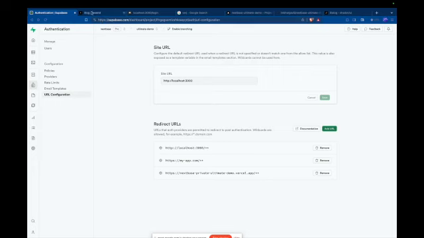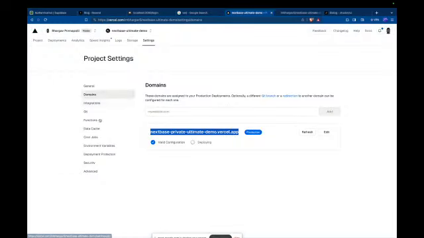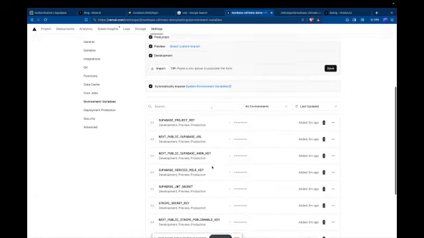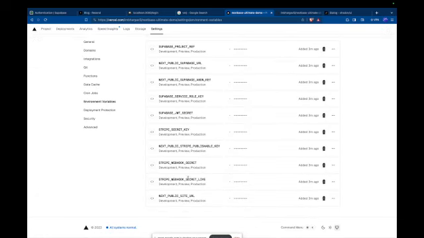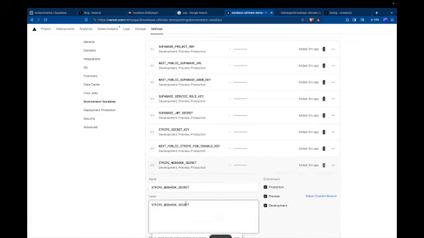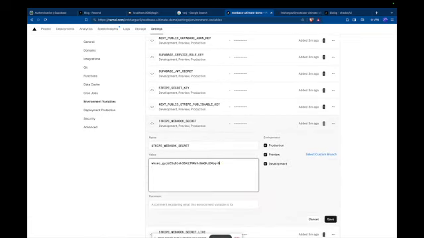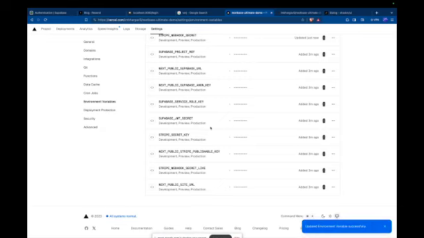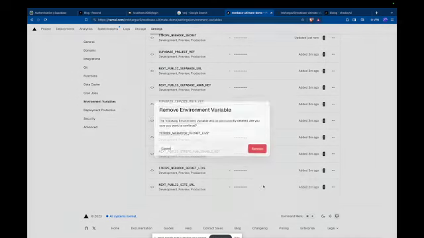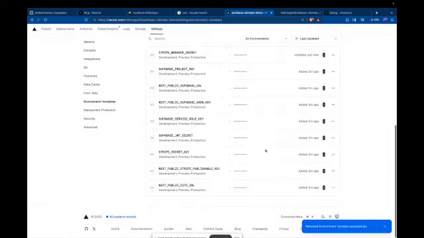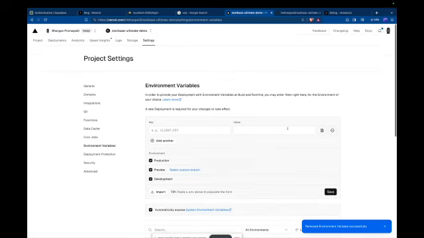So let's go to Vercel once again, env variables, and then update my Stripe webhook secret to this. I think I'll just remove the live. It's not important. Okay, so I think this is set up now.